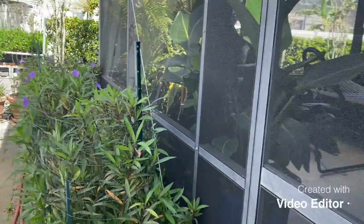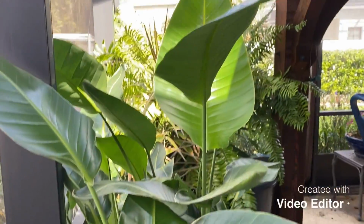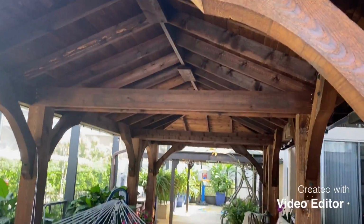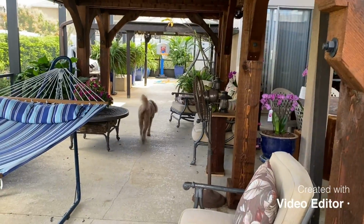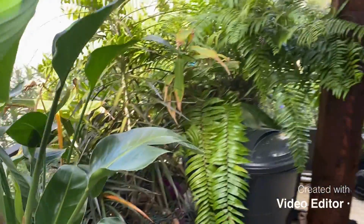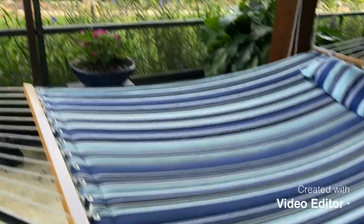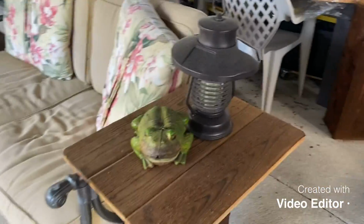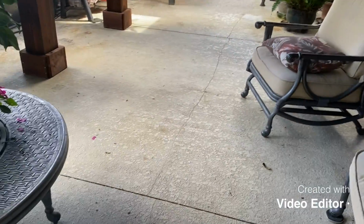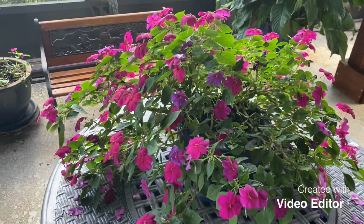Okay, so we're gonna go inside. Go, Lily. And then here's her ferns. This big pergola looking thing. Okay. So that was why they had to move the plants that used to be over here. There's still plants over there. Ivy, flowers, a hammock for my dad. Under the pergola thing, it's really pretty. Fake frogs. Lily, come. I don't trust her inside. I have food inside. She'll try to eat it because she'll think that I'm not looking.